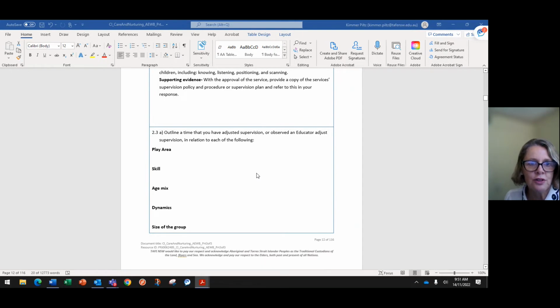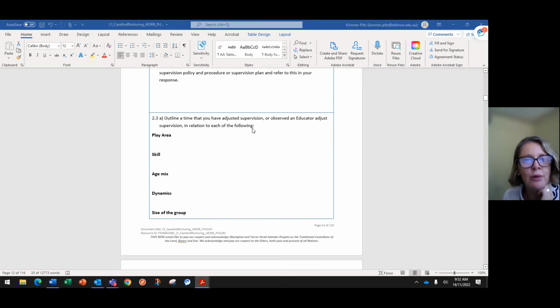Then what you need to do, in relation to that one activity, so again, if we're using the water play example, is talk about how you adjusted supervision throughout the water play experience.